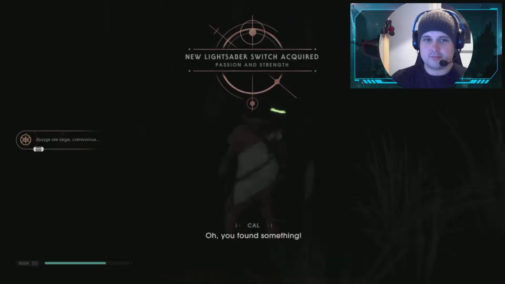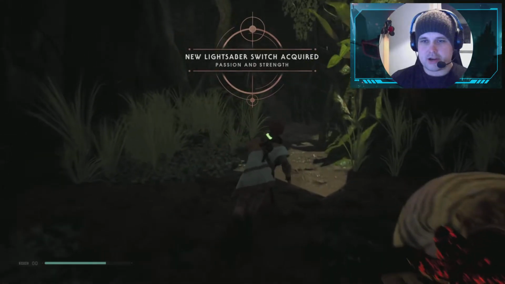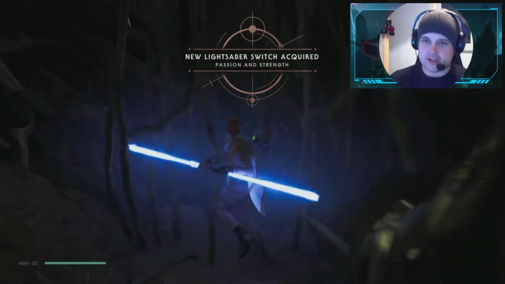Oh, you found something. New lightsaber switch acquired: Passion and Strength, traits of the dark side.